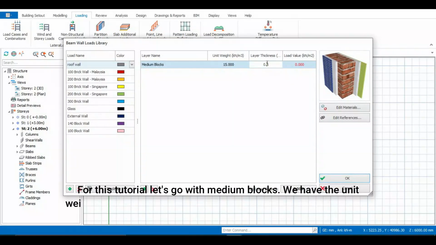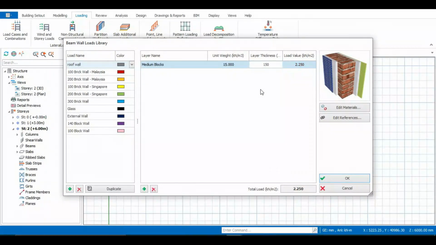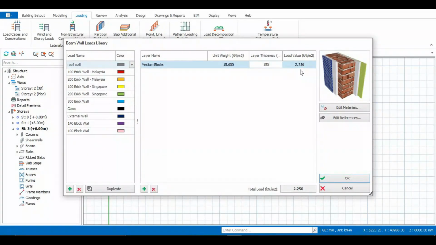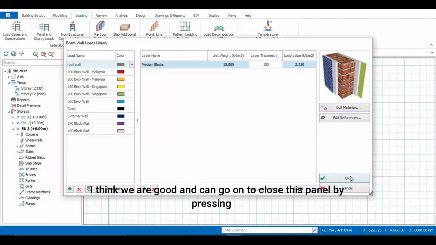We have the unit weight automatically calculated and can use 150 for the thickness. Now we have 2.25 Newton per meter square automatically calculated for a load value based on the thickness that we chose. I think we are good and can go on to close this panel by pressing OK.